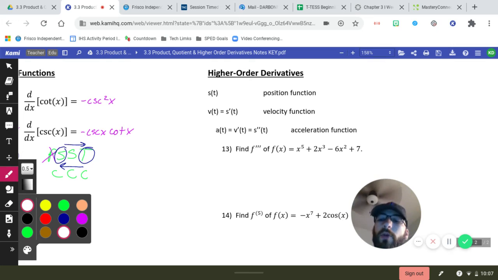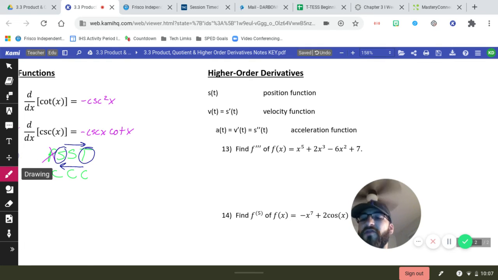Okay, and what I mean by higher order derivatives is so far we've only been finding the first derivative, but we can technically keep taking the derivative forever. There's no limit to taking the derivative. We can derive over and over and over again until essentially we get 0, or with some of our functions like sine and cosine, they're just going to keep deriving over and over in a cycle. Now, we're not really going to find super crazy high derivatives, but you could find the second or the third or the fourth or the fifth derivatives, and they do have some applications, which we'll talk about a bit more later on.